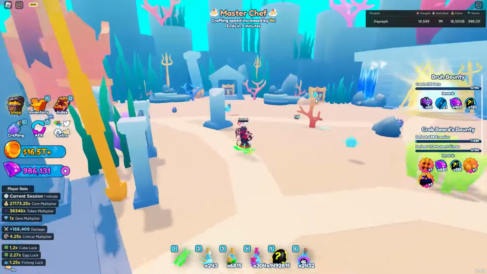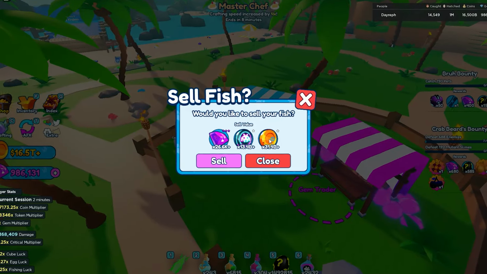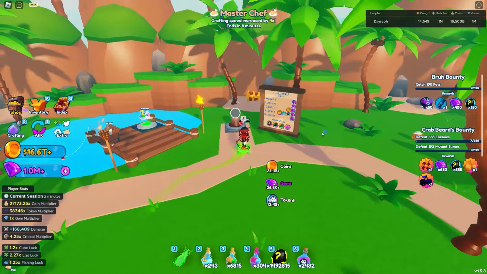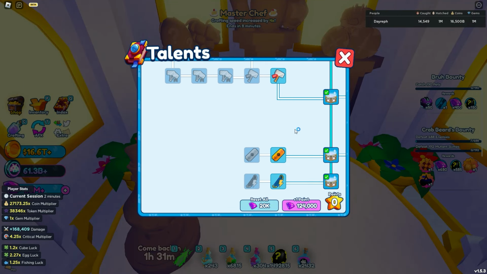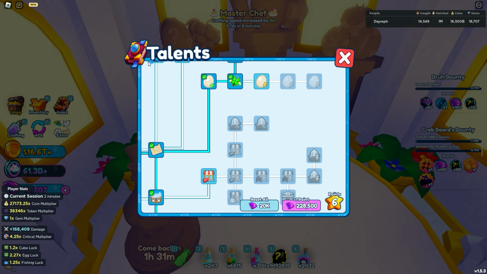We actually got some fish, so let me sell them. There we go. We will get a bunch of gold. Well, not a lot of gold, but we need those. Okay, and now we have 1 million gems. I should spend them on talents. It's been a while since I spent them on this. Let's see how many points we can buy with 1 million. Wow, that's so lame. Only 6 points.